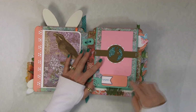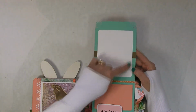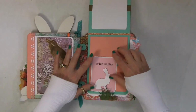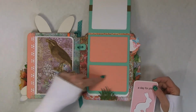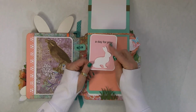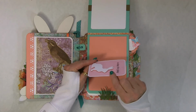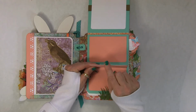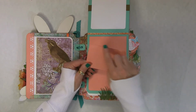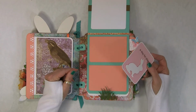And I put enjoy. And then this is just going to be another spot that you can put a photo on. And then here I decided to make 2 separate photos, and then I printed this out. I kind of designed this on my Silhouette, and then I cut out the bunny, and I think you can see that I mounted it on foam tape if I turn it this way, and just lightly inked, again with that Victorian Velvet Distressed ink from Ranger.